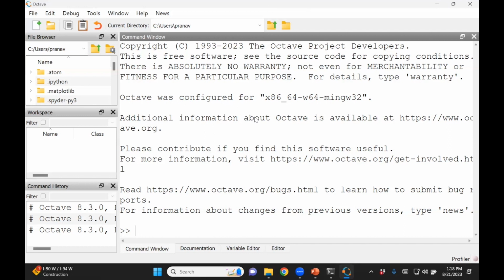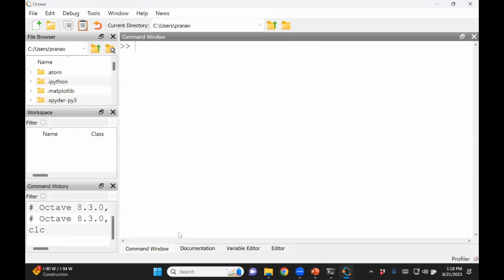It looks similar to MATLAB. There is a command window where you can type things. This is like a calculator where you type things and you get output feedback immediately, but then there's something called script. So we'll first go through the basics of the command window, just play with it, and then we'll go to scripts. It's going to be a fairly short lecture.